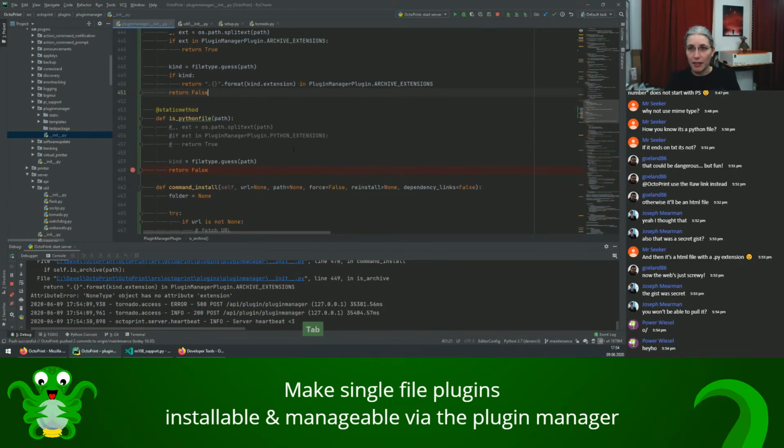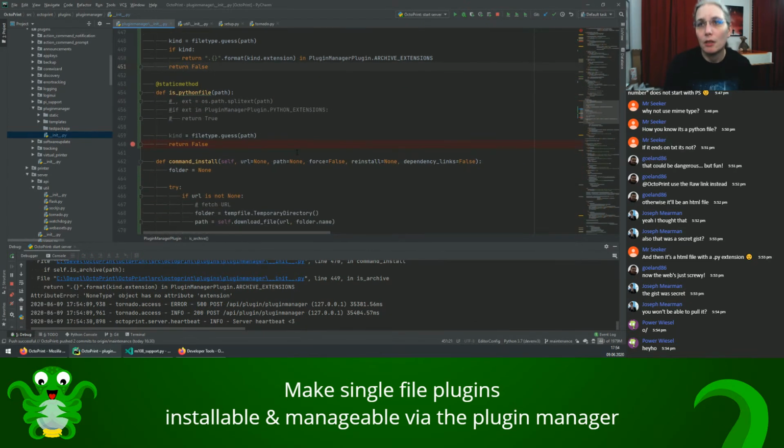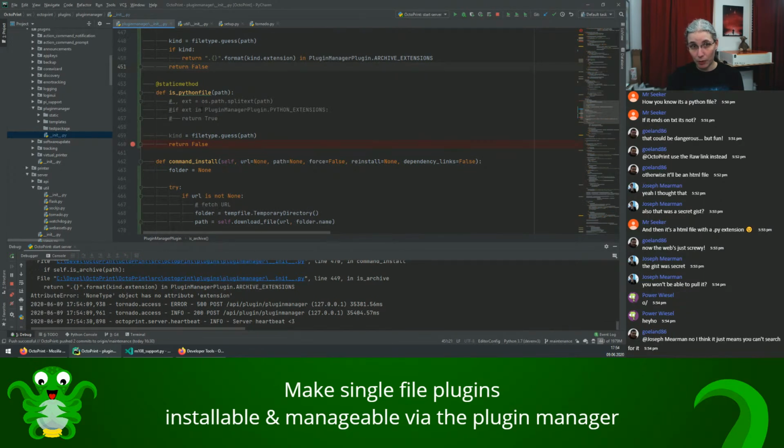First of all, we need to harden it against this problem. Okay, so the file type guessing thing cannot guess the file type of the Python file. I mean, we saw that, at least in our case, this part here would work because it ends on .py. But it would also be nice to maybe try to guess if it's a plain text file or something.